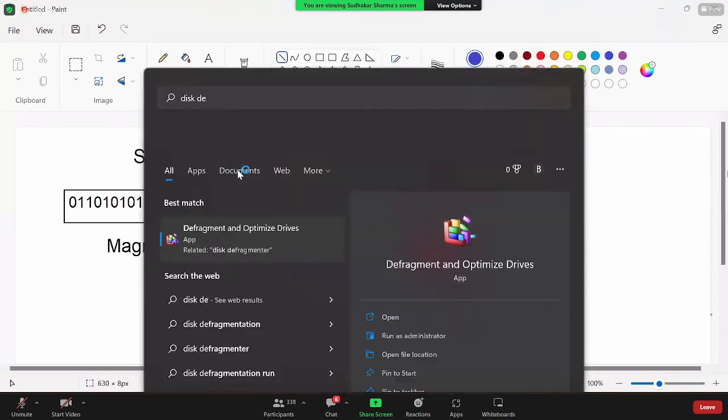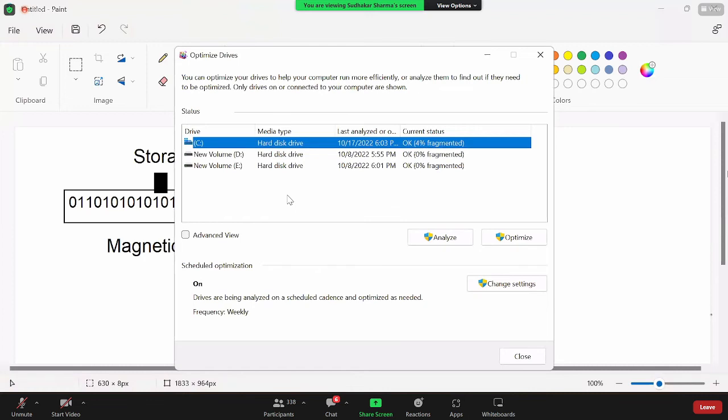Do you know the purpose of this disk defragmenter? It is used to move all used sectors to one side, unused sectors to another side. Then again space is adjusted. Then you can start storing new data.